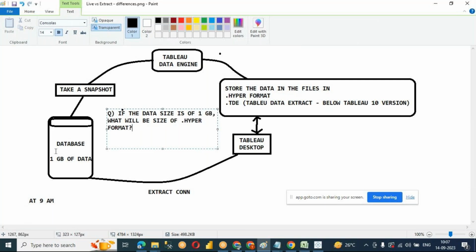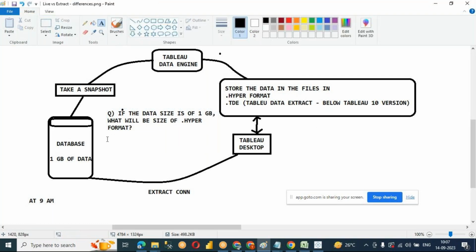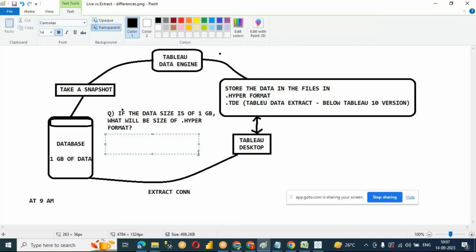So it will be between 3 to 12% of the original file size. So if I say 10%, it will be just a 100 MB file.